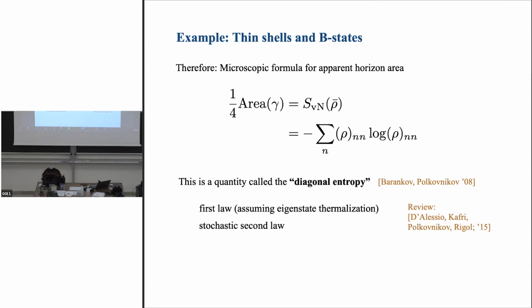Extremal surfaces, we don't usually think about extremal surfaces in gravity as having a second law because they just sit there. They don't time evolve. There's just one isolated extremal surface sitting there in space-time. Apparently this quantity that we've defined has a stochastic second law, and maybe there's some corresponding procedure that one can do on the gravity side to turn that into a second law in the bulk.